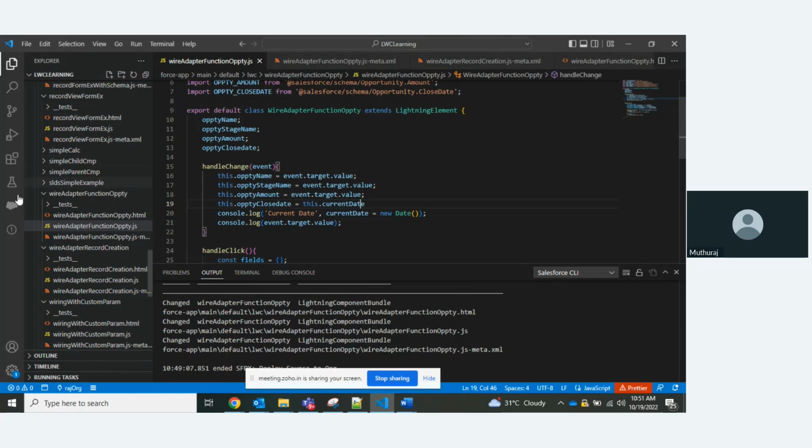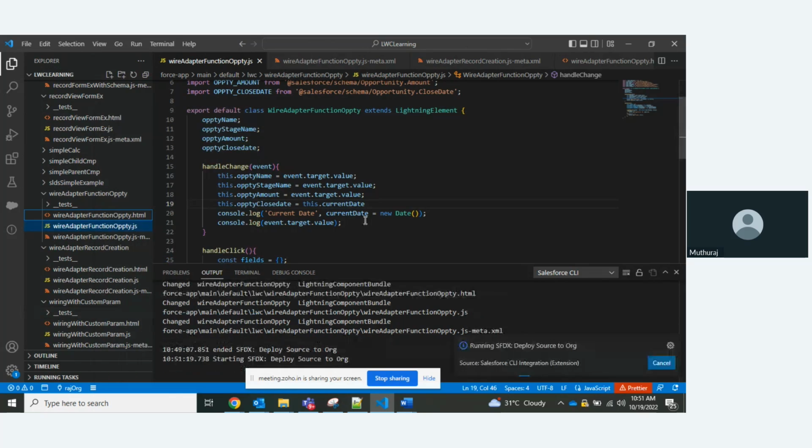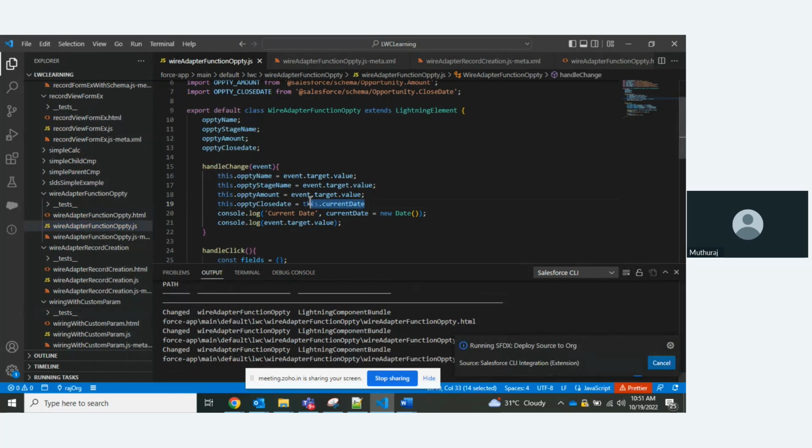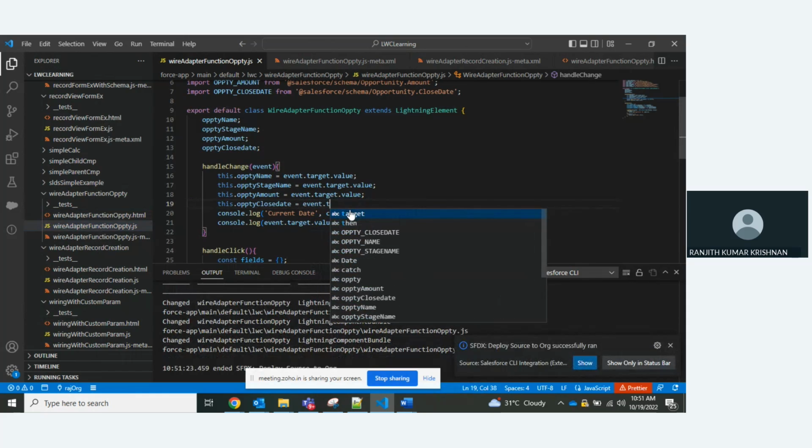I sent it in the chat window. You can try this also. You first try this.